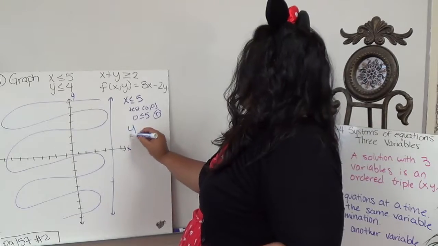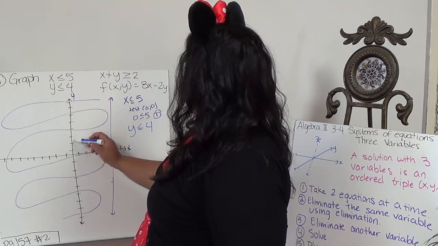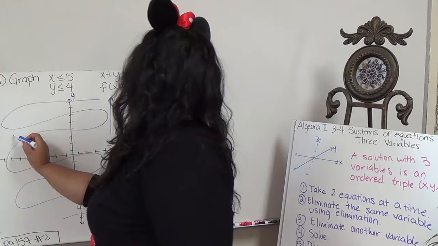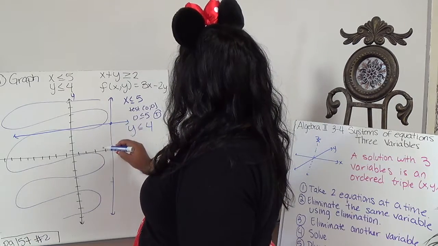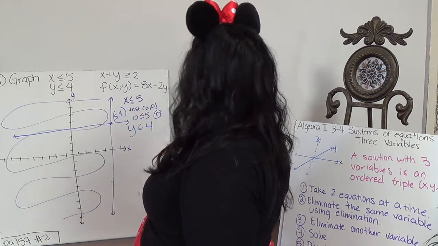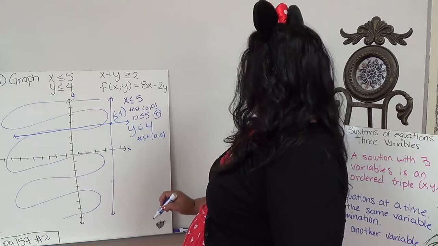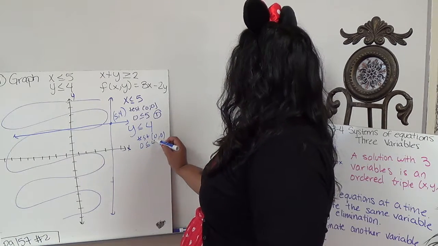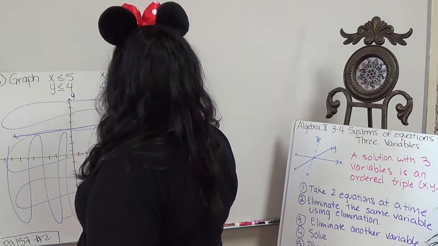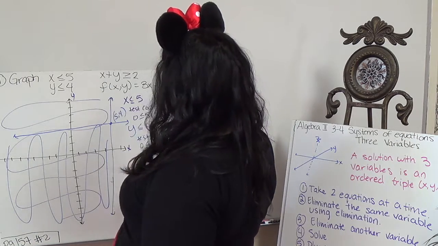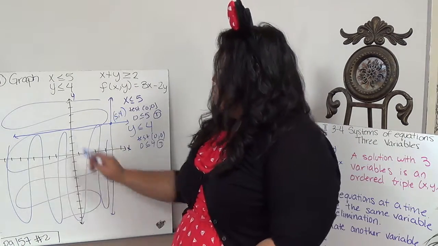Next, we're doing y is less than or equal to 4. I'm going to find 4 on y: 1, 2, 3, 4. This is also a line underneath, so I'm going to do a solid line. So I have one vertex here, which is 5, 4. Okay? And I'm going to test 0, 0. So 0 is less than or equal to 4. This is true, so I'm going to shade everything that has to do with that. Now I know for sure this region is not in it, so I can keep going, or I'm just going to leave it here because I know that it's just narrowed it down to this.